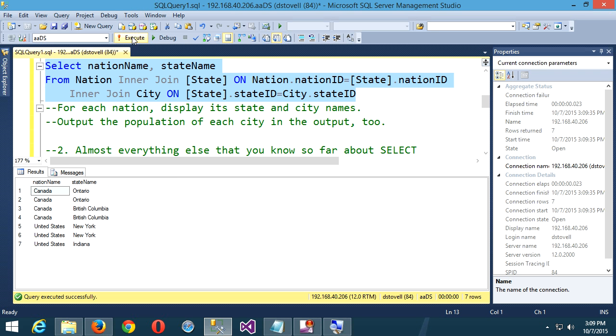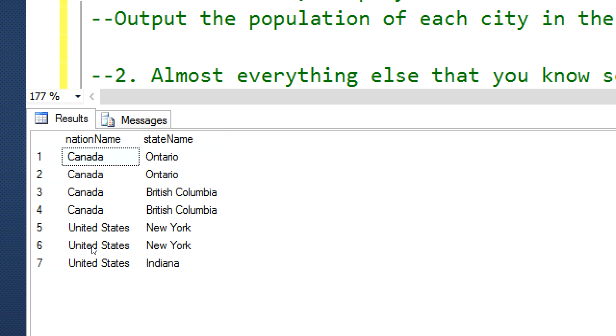Well, all I really need to know is the nation name and the state name. Earlier on, we did a query like that, and we only had 4 rows of output, each state listed once, showing the name of the country it was in beside it. That's because we have this extra join. It's like a multiplication factor again, because we get a row in the output for every city, even though you see there's a lot of duplication. Ontario, Canada, Ontario, Canada. The reason it's here twice is because there are 2 different cities in the city table, both in Ontario, Canada. So both rows get put in the output.